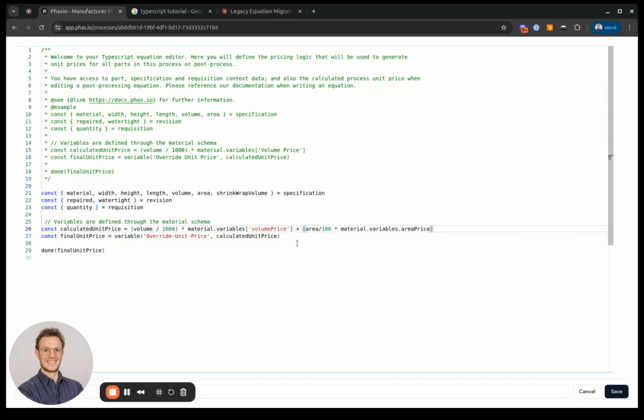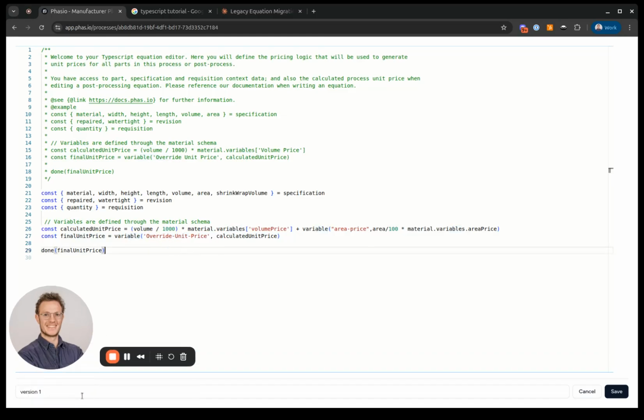And you know what? This area price, we're actually going to embed this in a variable. And this variable is something that is new to you. That's new to us as well, of course. In this pricing editor, it was added. And you can just give this here, for example, the name area price. And we will be able to overwrite the value of this area price live when doing the quoting. So let's go ahead and do that. And of course, the final unit price also has a variable, and we can overwrite the unit price because of that. This version is already saved.